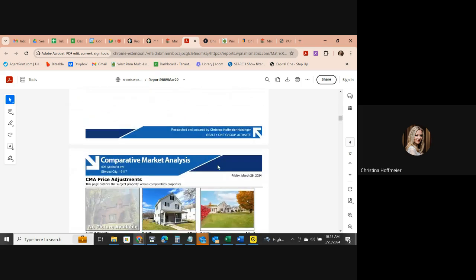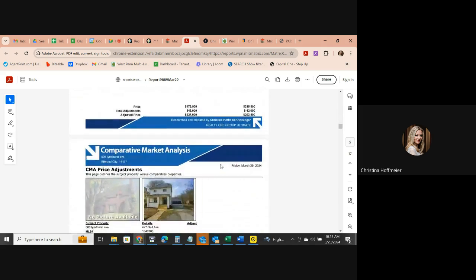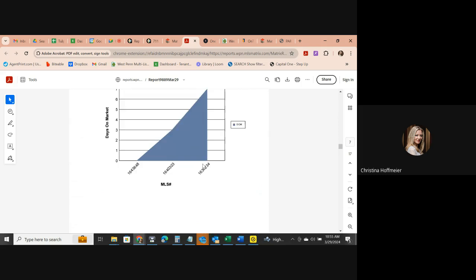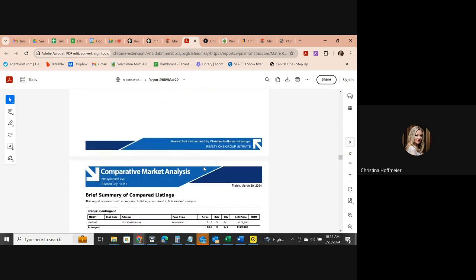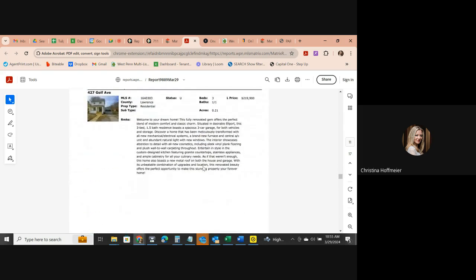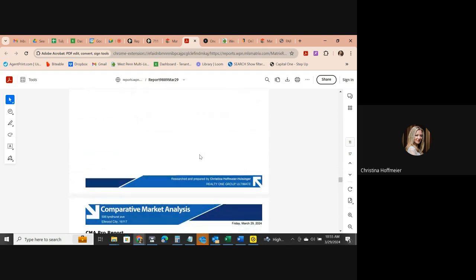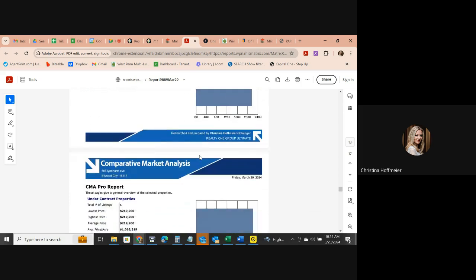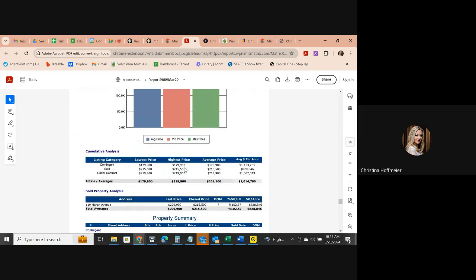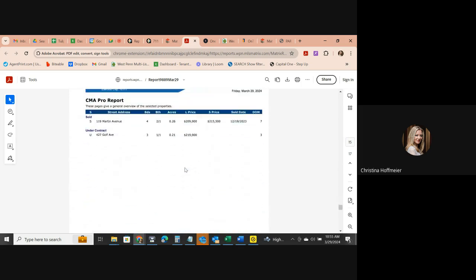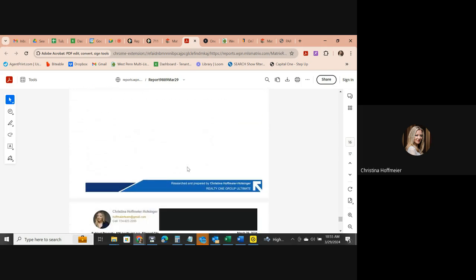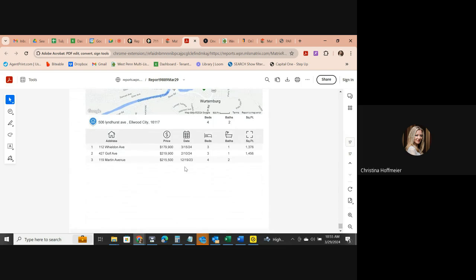It looks way different than the RPR report. Love it or hate it, it's completely up to you. Both can be utilized, but you'll probably pick a program that is just better for you. It doesn't matter which one you use. And there's lots of other programs out there that you can actually pay for. I have tried them over the years. Some are great, some are terrible, some integrate with the MLS, some do not. So I would definitely try to use one of these programs, as they are already included in the fees that you are paying and have access to. There's really no reason to go out and buy another program. But again, your business, totally up to you what you want to do.